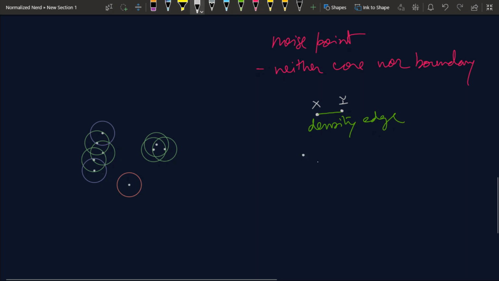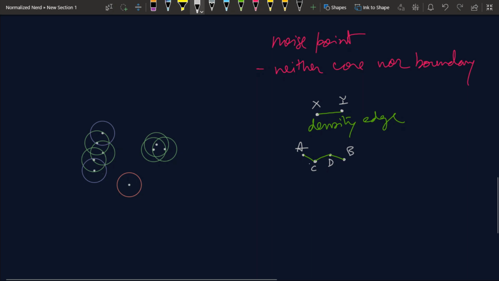Now let's see 4 points here, here, here, and here, and assume that every point is a core point, and say this is point A and this is point B. Assume they are connected via density edges. Let me name this also.